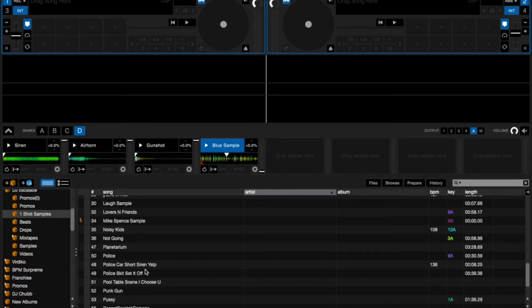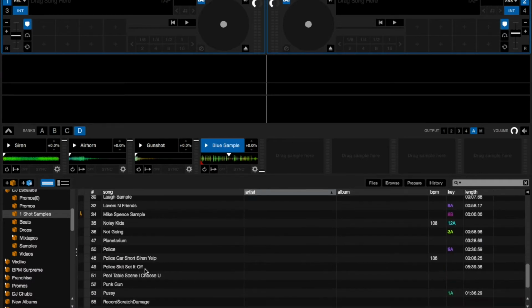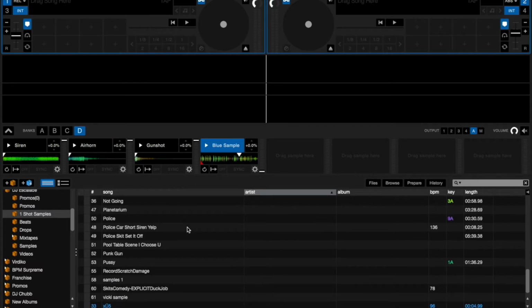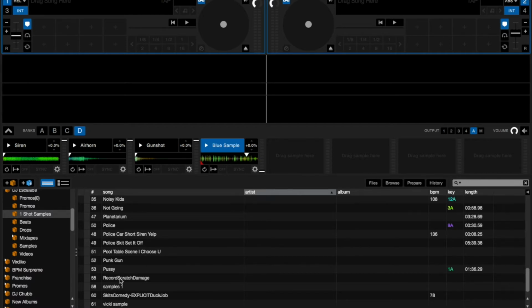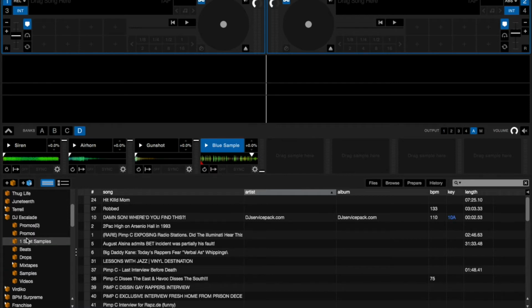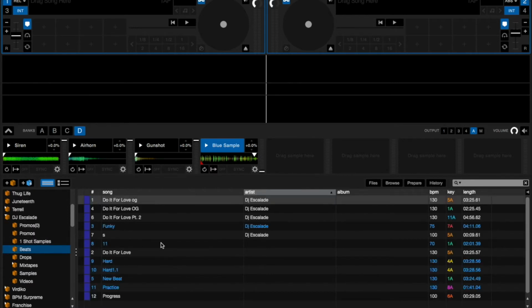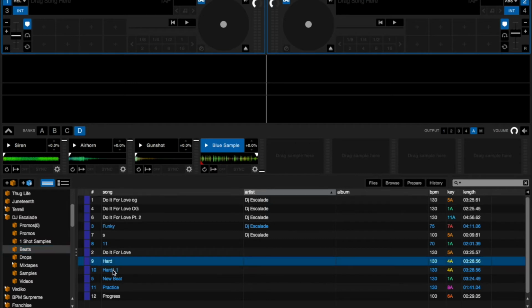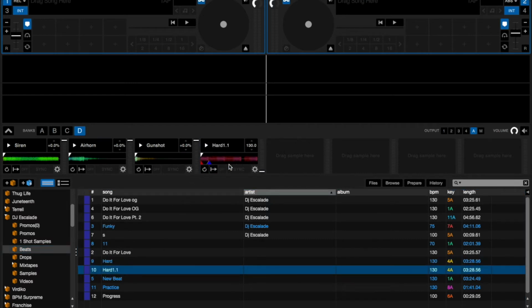So, yeah, that's pretty much the sampler. As you can see, this button repeats everything, and this determines how you trigger it. You can pretty much put anything you want in there. So, like, I have a beat. I can put my beat in here and play it.